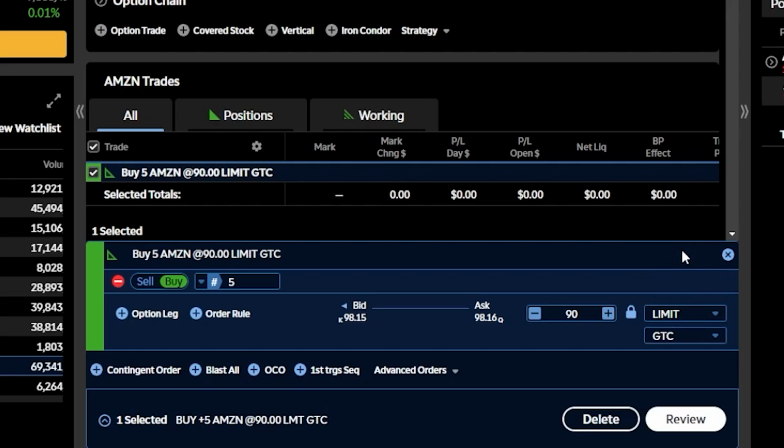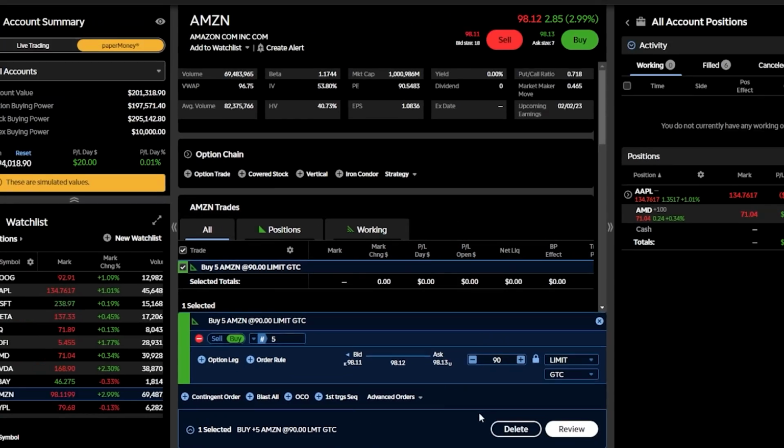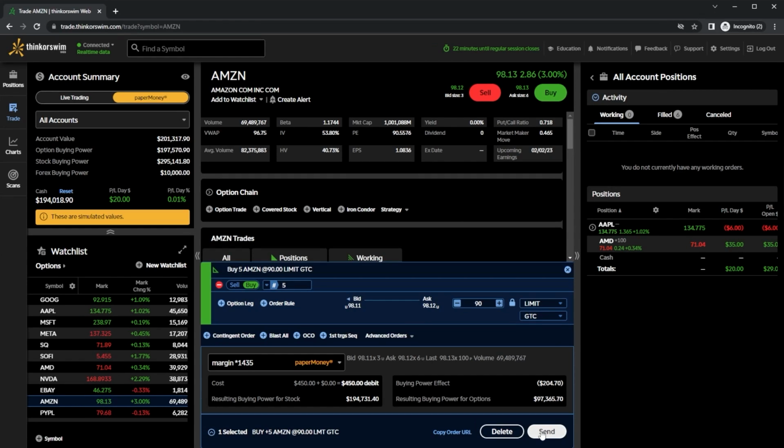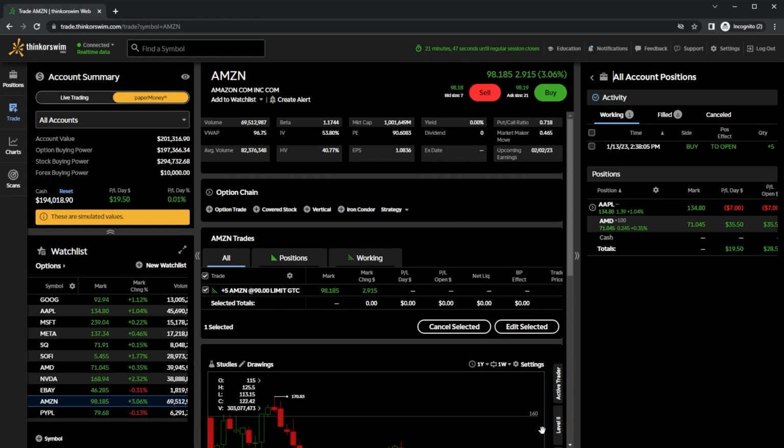For now, I'll just keep things simple, and I'm going to come back up here and flip this over to a GTC order. And before we actually submit it, the very last thing I'll mention is the line right down below the order ticket. This line is how you will add additional orders to your trade to turn this into a more advanced order. This is where you would be able to create orders that trigger other orders or set up an automatic take profit or stop loss order, but check out this video next if you want to learn more about that. For now, we're going to keep things simple and let's go ahead and submit this trade by first hitting the review button in the lower right hand corner. We'll then hit the send button to actually place it.